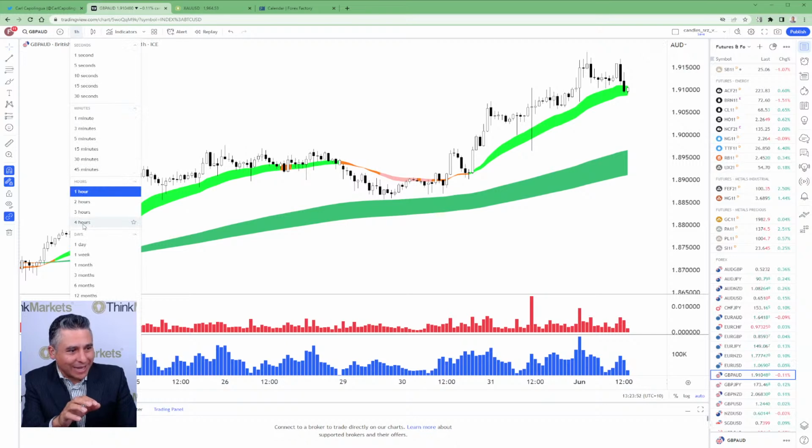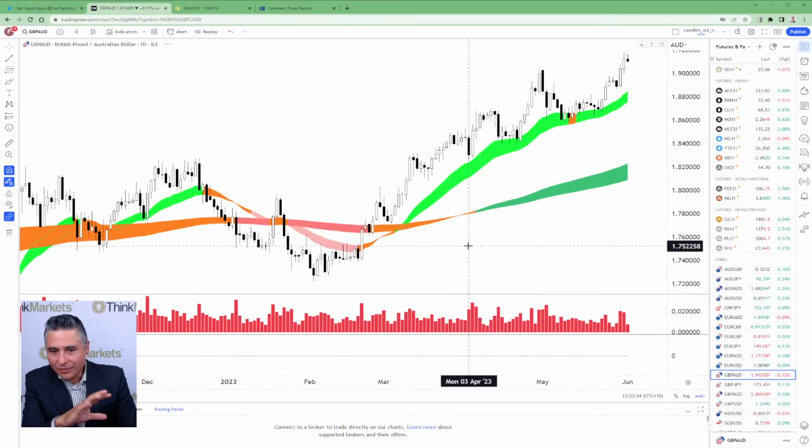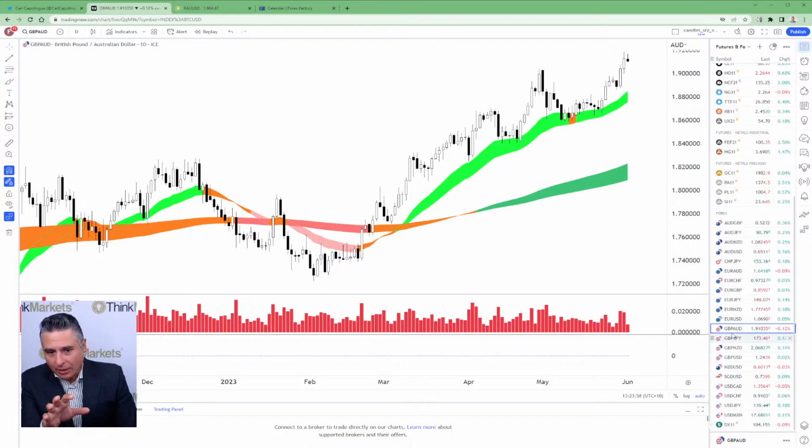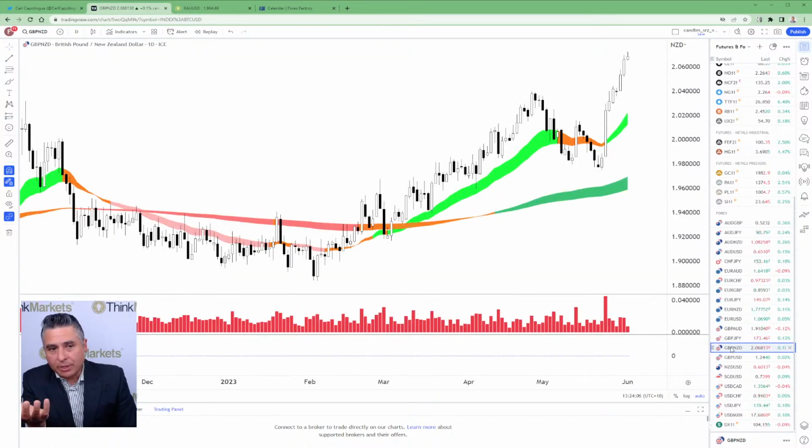I'm going to head back to the daily periodicity here. You can do everything I'm doing here on the ThinkTrader platform. It's just easier for me to draw in here. That's why I'm here and not there. GBPNZD, which is doing a very similar sort of thing. In fact, probably even looks better.